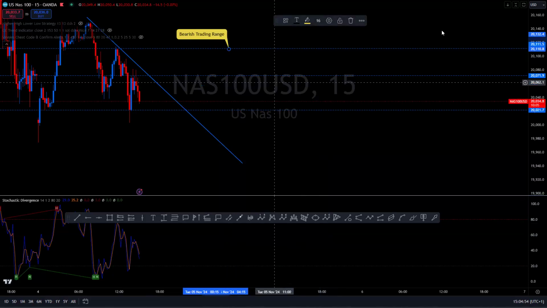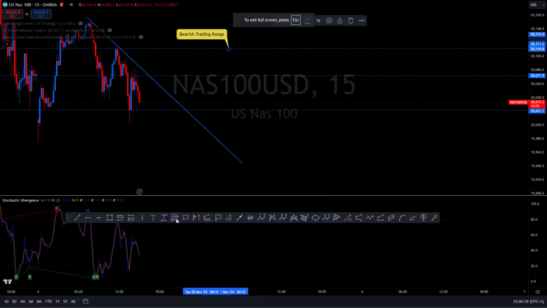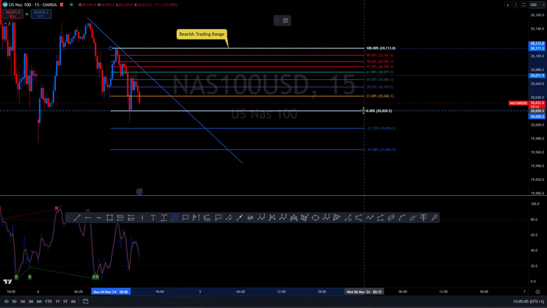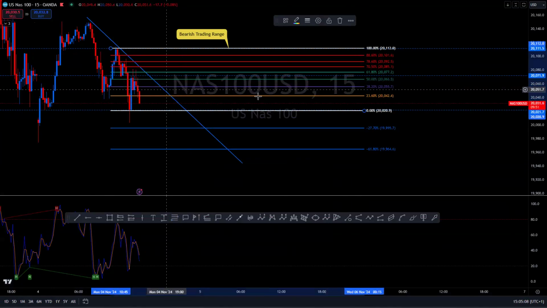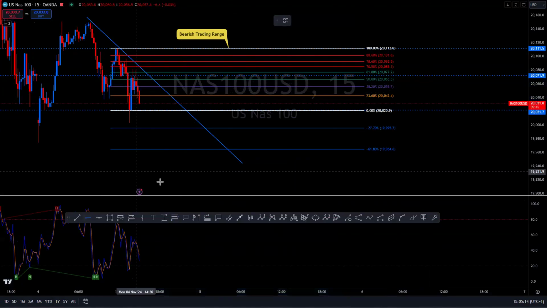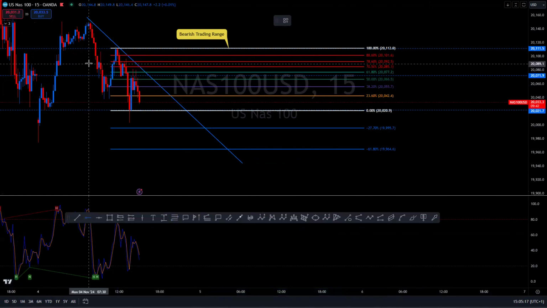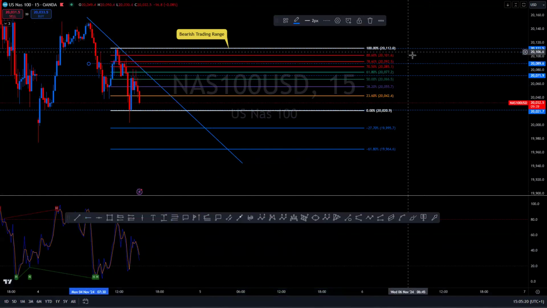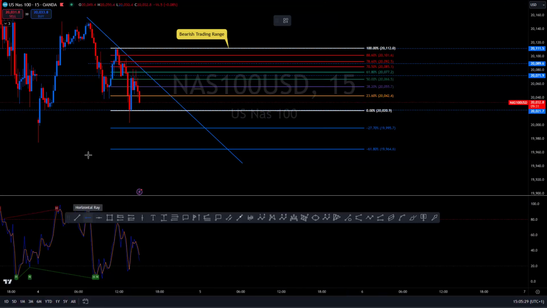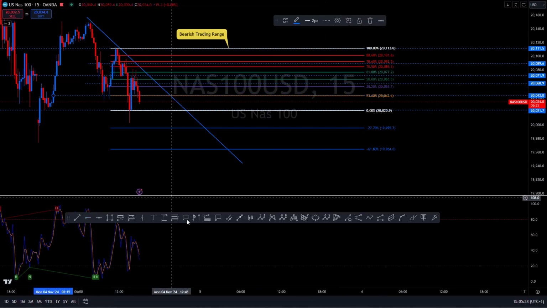And then we're going to take our Fibonacci. Since we're in the bearish trading range, we're going to swing it from the most recent high to the most recent low. And here we're going to mark out our key areas, because this is what's going to help us identify pullbacks. We already have an area for the 100, the 70 to the 78, 60, 50. We're going to do one for this one, because these are key areas where price can pull back. And then we'll do one for this one as well.